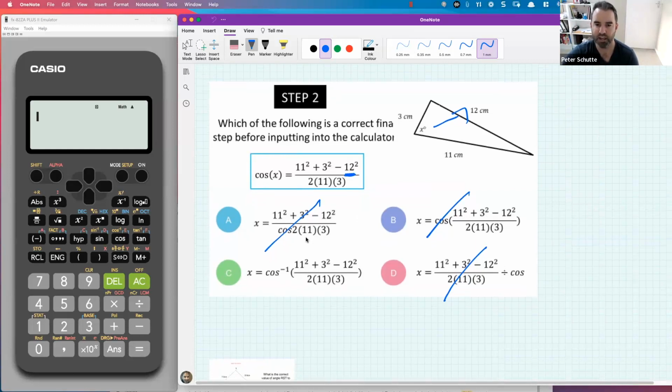Okay, to me, it looks like it is indeed C. And the only thing I had to worry about was, if I've got cos, how do I undo that? I use inverse cos, but I have to do it on both sides. And so that's why I end up getting this over here.